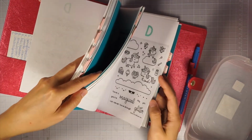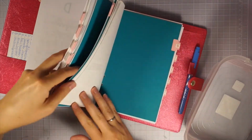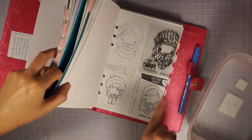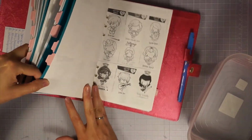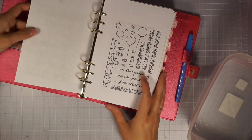I don't know where my people are. If I'm using people stamps, like I saw some at the end here. These are just the Christmas Greeting Farm stamps, but they don't usually always come with sentiments, so I will have to use a sentiment stamp set for some of those. So it may be 30 plus stamp sets. There's the people section. So that's the plan. I'm just going to work on doing this and speed this part up.